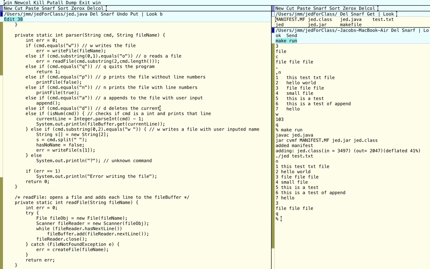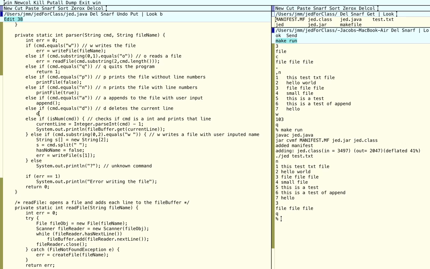What's the current line? And I guess we'll just go with delete. Well, do we even really need a function? Because we're just deleting the line that we're on. Yeah, we don't even need a function for this. We could just put in file buffer dot remove and then current line.